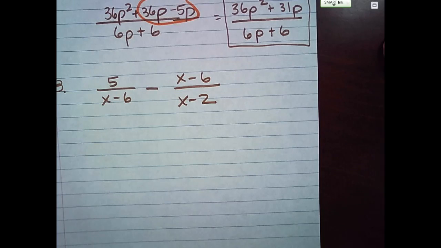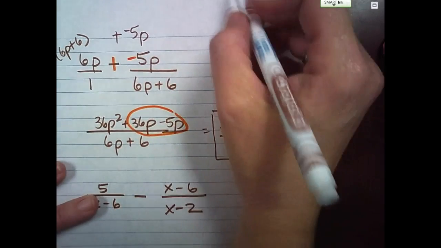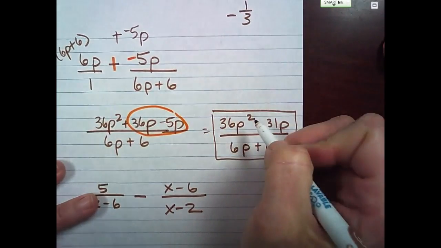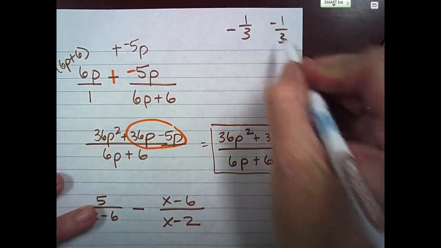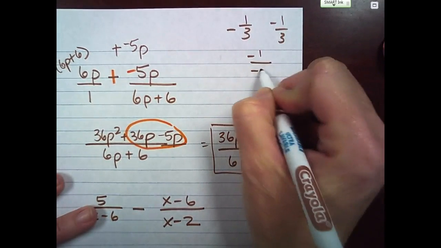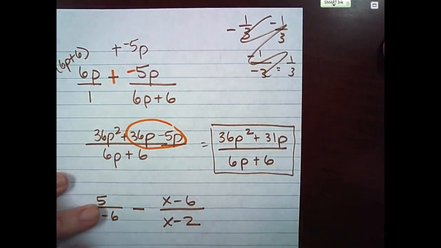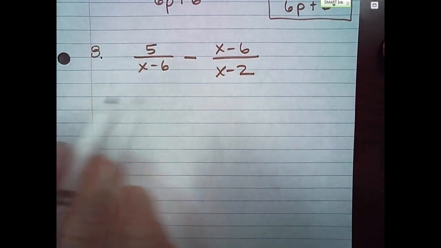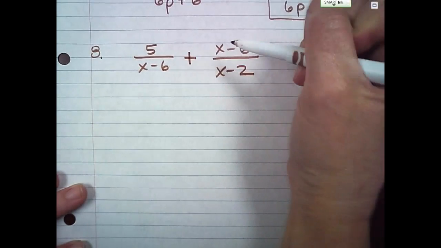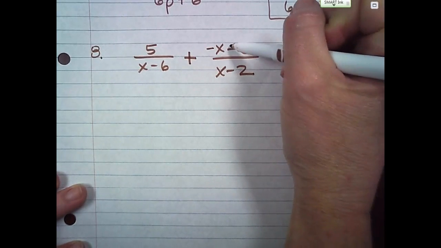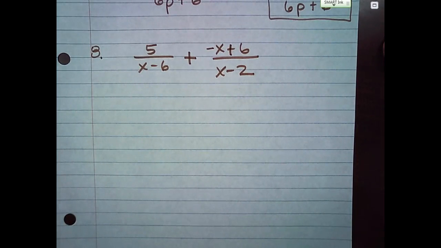Now, do I distribute the negative through the top and the bottom, or just the top, or just the bottom? What do I distribute it through? Yeah, just the top, and here's the reason. Look, I'll put it up here so you can see. If I have a negative 1/3, I can either write negative 1 over 3, but I can't put negative 1 over negative 3 because then it turns positive. Right? You're only allowed to distribute to the top or the bottom. So go ahead and take care of that. I'm going to make this positive, which changes this and this. Look at your paper and be sure you change everything. You distribute the negative through all the numerator.